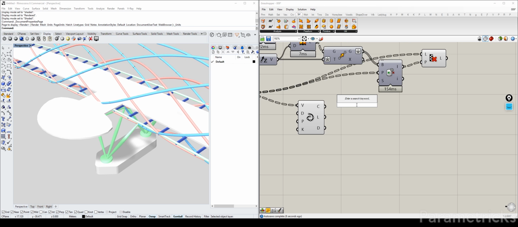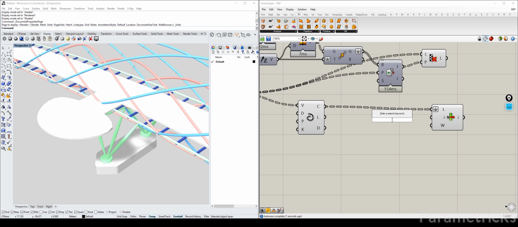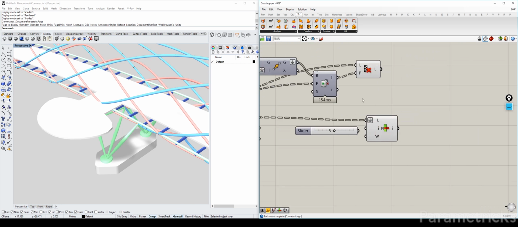You can flatten them, or you can use a tree branch. It's the same thing. Let's use a list item instead, because we only have 1 branch per item, so it doesn't matter. Let's say we know that index number 5 is one of the helices that intersects, because you can see 5 has 2 elements, 2 intersecting points.